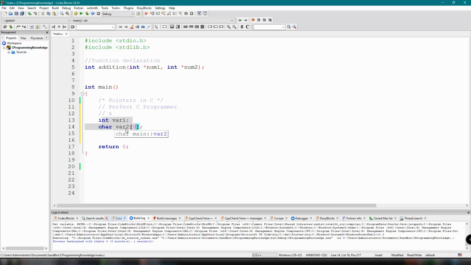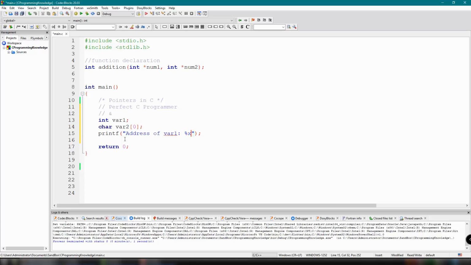In order for us to verify that, we could try to print the memory address of these variables. We're going to use the printf function, and in here we're going to say "address of var1 is %x". So this is the format specifier when we're trying to display the address of the variable.